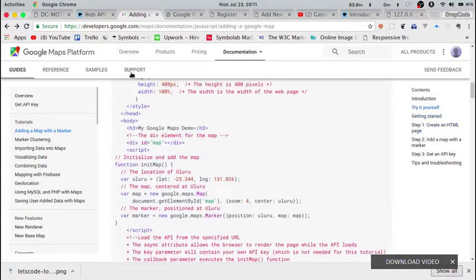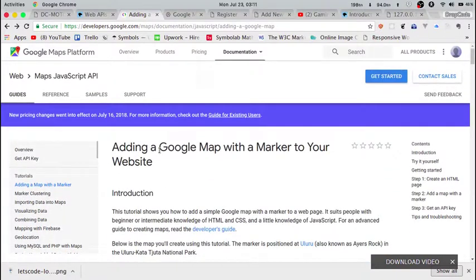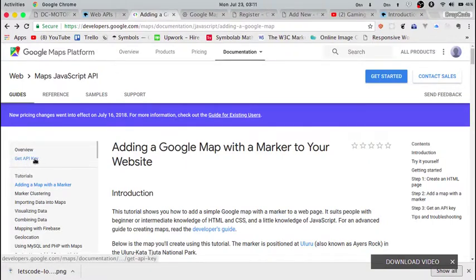Okay, so you want to be at this page, the developers.google.com/maps, then documentation, then JavaScript, and so on like that. So what you want to do is just to search for JavaScript API and JavaScript Google Map API. So it should bring you up to this page on the Google search. So after doing that, the first thing you want to do is get an API key right here. The page you might land yourself in might be a different page entirely, so you just want to direct yourself to the JavaScript API maps. So that's just what you want to do. Then click on the get API key.